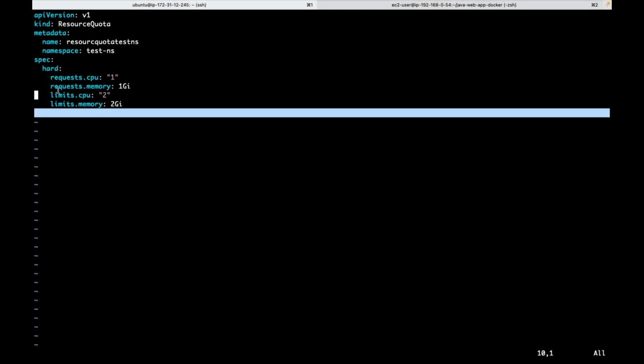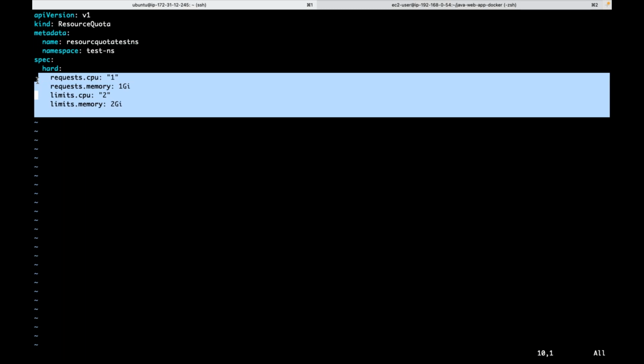But how do you know how much CPU and how much memory to set as the limits? How do you know how much request and how much limits you are going to set? You need to work with that respective team, the application team who is going to deploy their applications in this namespace. You need to understand how many pods and how many deployments they want to deploy, and how much CPU and memory each pod is requesting, for all the microservices the team is deploying in this namespace. Do you need to work with the developers or architect of the team to understand their requirement, how much CPU and memory they are expecting, and how many deployments and pods they are planning to deploy? Based on that, you set the quota. Yes.